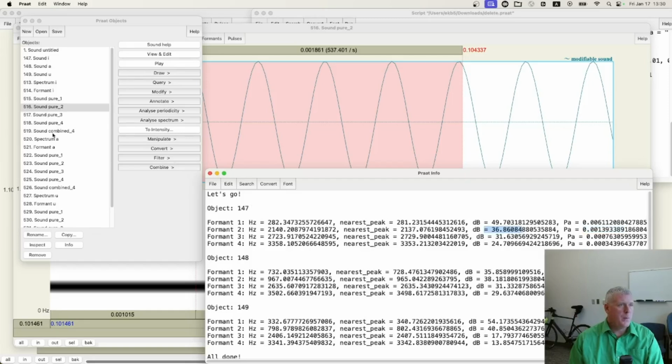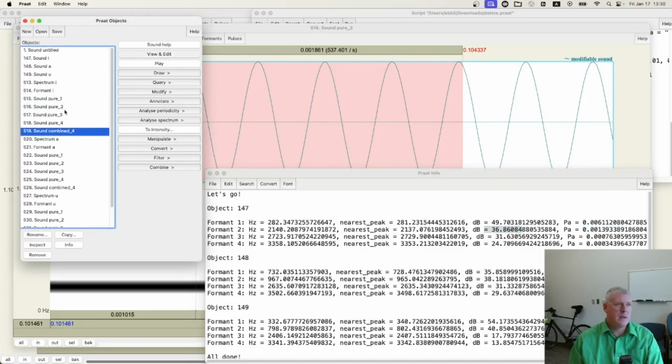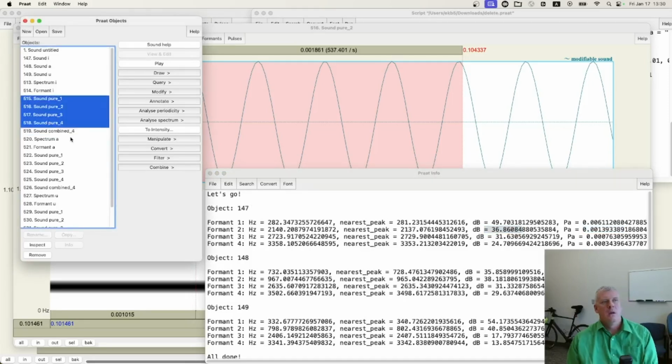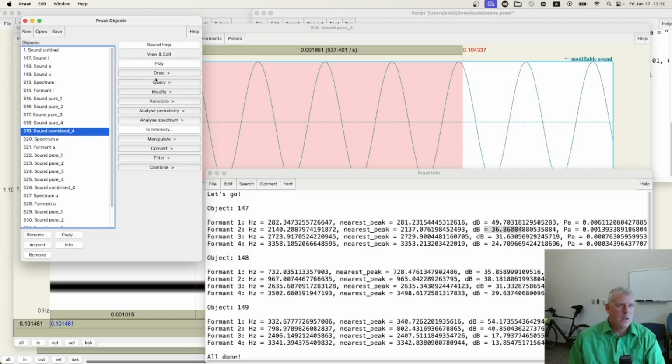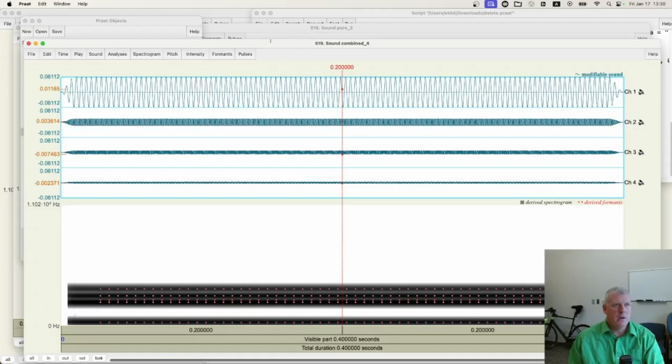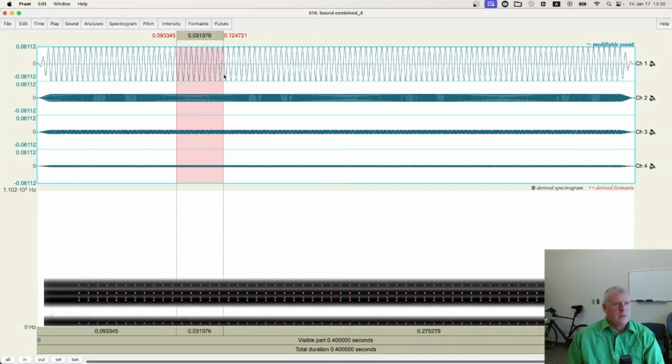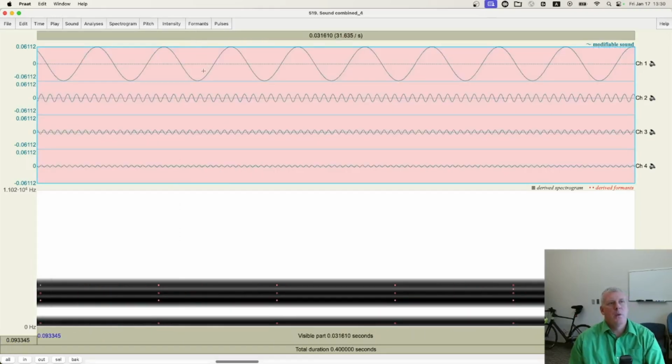Okay, so the take-home message is, if we come down here to this combined wave, we take these four pure tones that are trying to approximate each of the four formants in my E, and we look at it. Let's zoom in a bit so you can see that these indeed are pure tones. The top one is the first formant pure tone, or trying to approximate the first formant.